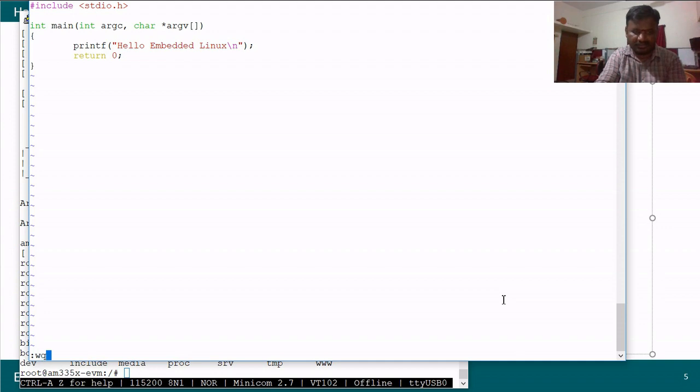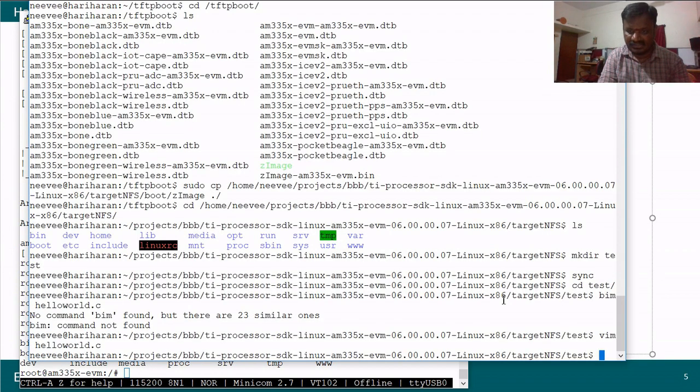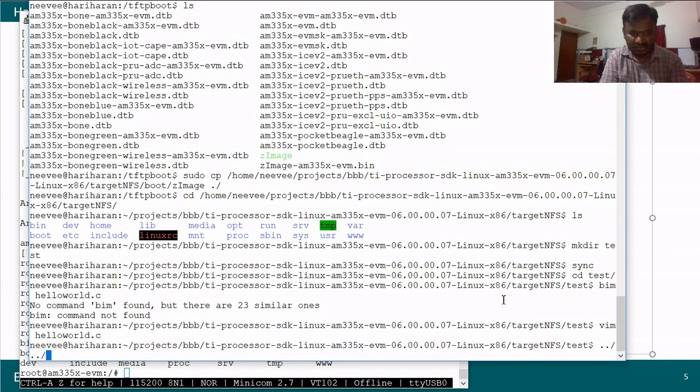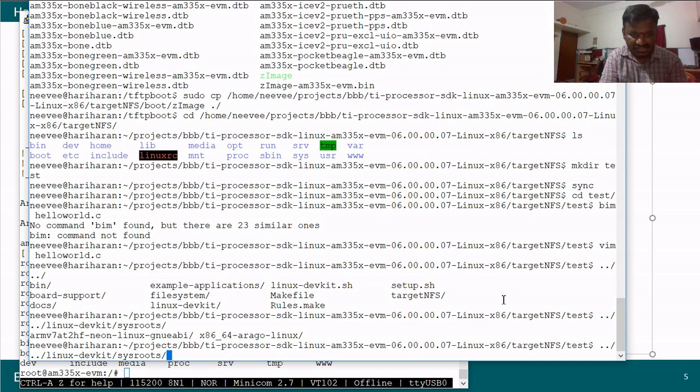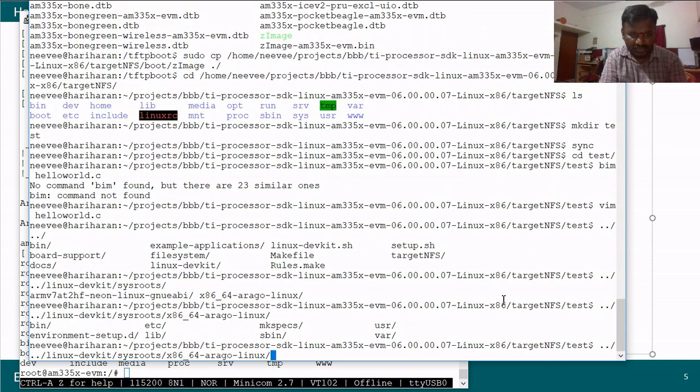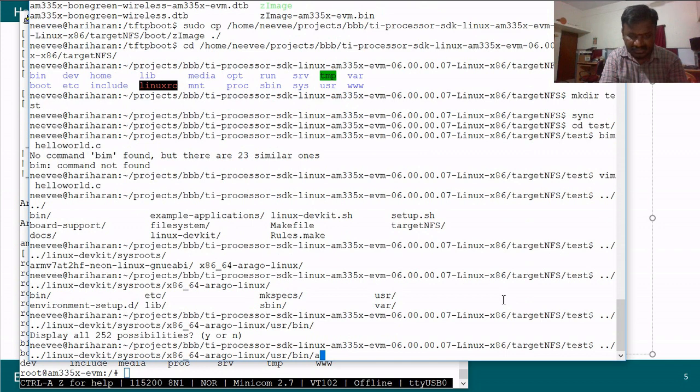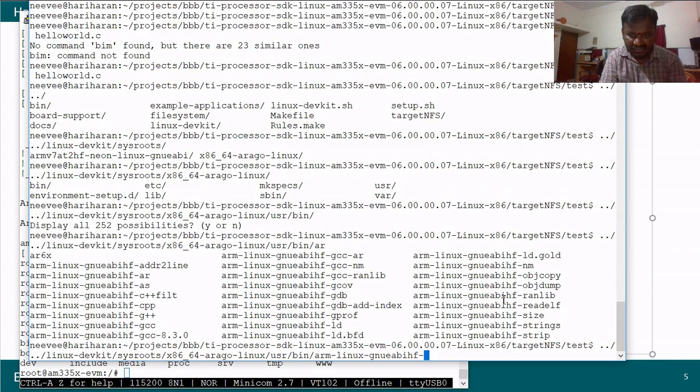Now if I'm going to compile this, our GCC will be present over here, something like dot dot dot, and we will have the GCC inside the Linux dev kit, sysroots, then x86 Arago, and then user bin, where we have arm-linux-gcc as the location.